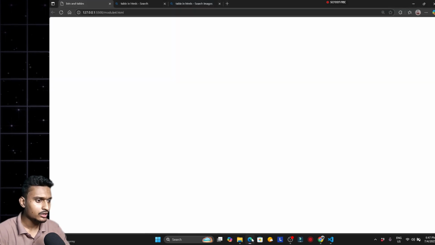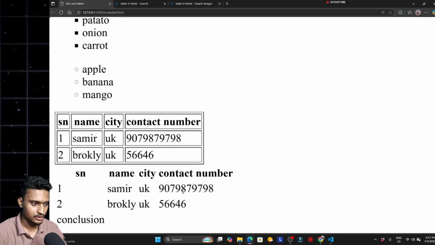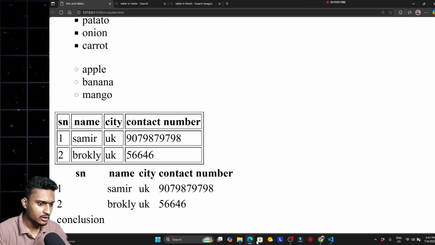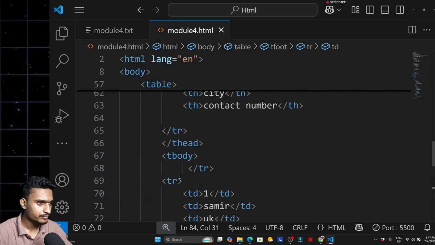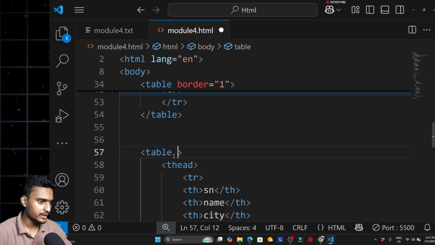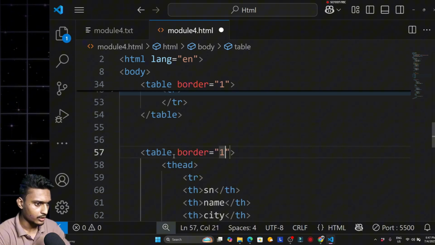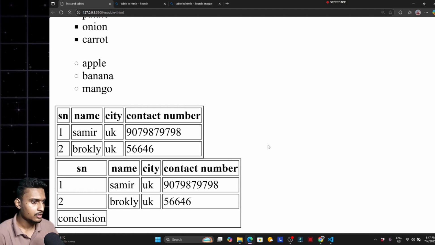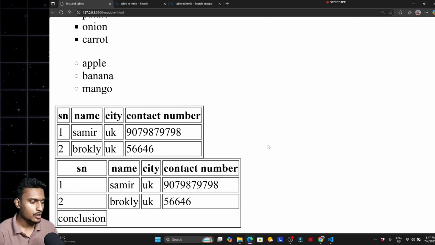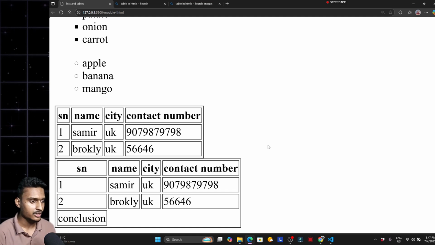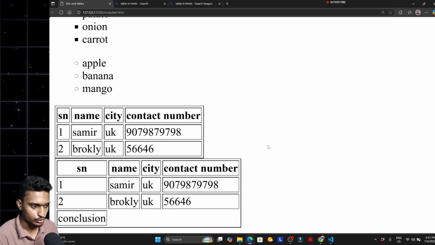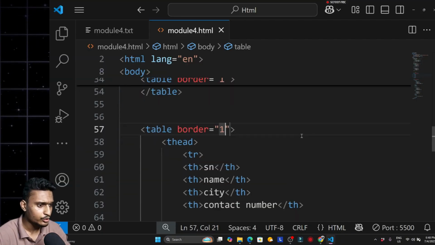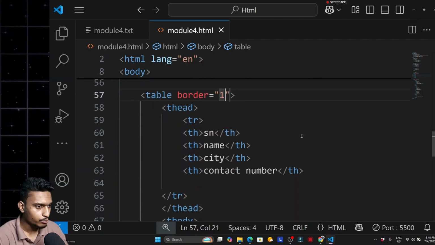Now let's go in the browser. Let's see how it looks. Okay, it looks the same as the previous one, but here there is no border. Let's put a border here also. Inside the table we put border equal to 1. Now let's see, this has a border also. Okay, friends, you understand what is used for creating a small table and for creating a big table. And the last thing will help you to expand your table boxes.